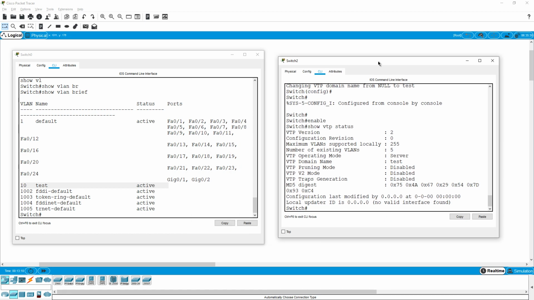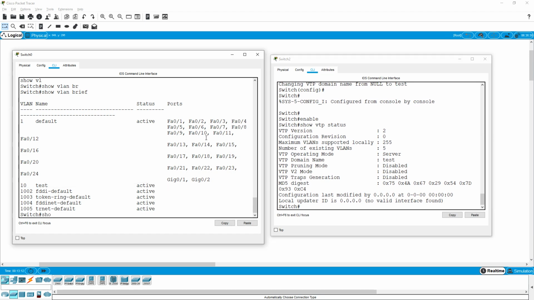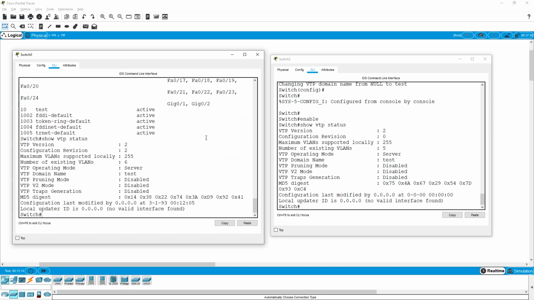Now let's have a look what we got here. So the switch on the left is the one that I originally changed to test, and then the switch on the right is the one that I changed later. Notice that the existing VLANs on the left is 6, whereas the one on the right is 5, and we can see that the revision number here is incremented to 2 versus 1 over here.